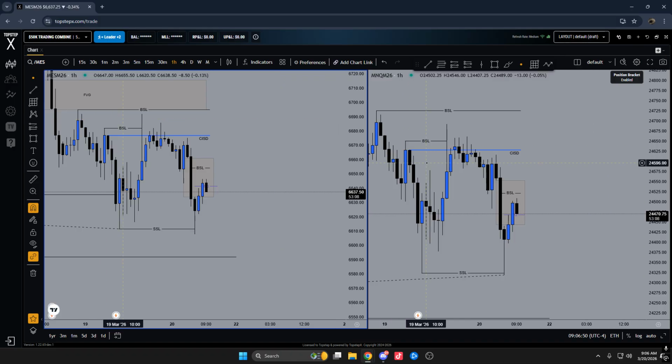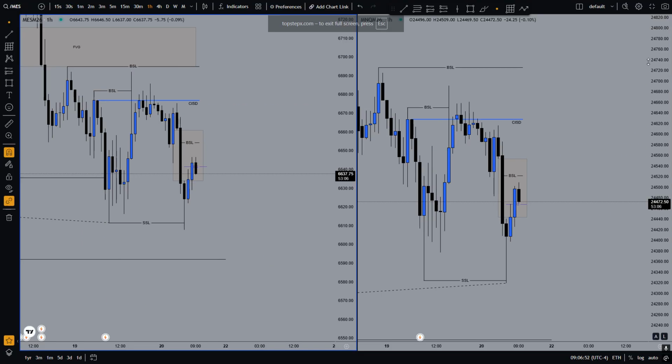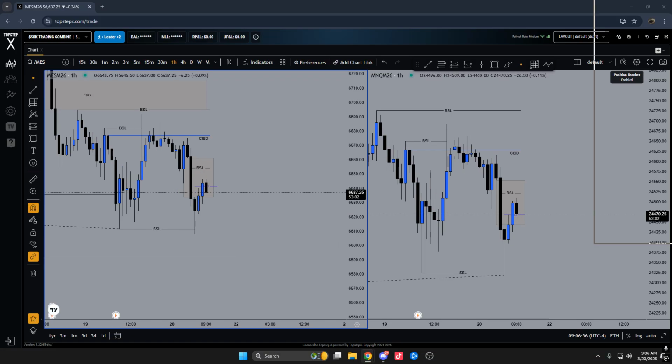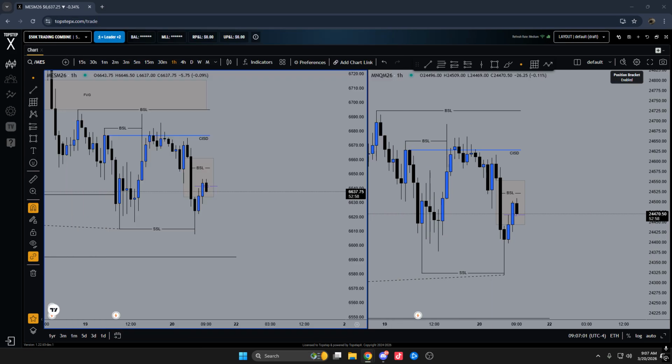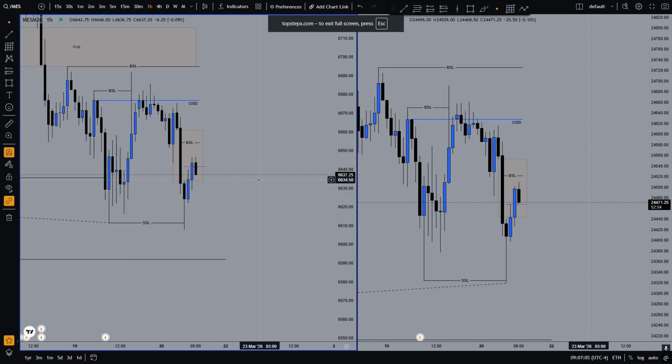It is March 20th right now. It's currently 9:06, just coming onto the charts here now. Going over news real quick, there's none, so there's really nothing to worry about on the day. It is a Friday, so let's just get right into it. I have some drawings here that I marked out a little bit ago. Let me get this music going here.